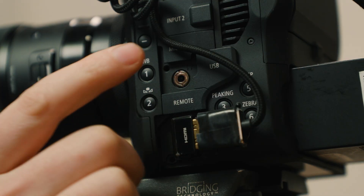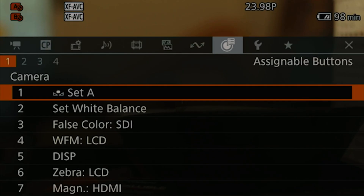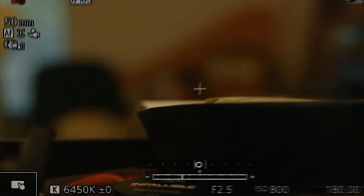First button is button one, right here. I have it set for custom white balance A. It toggles between Kelvin and the custom white balance. I love this because Kelvin is programmed to one of the dials, so I can quickly dial it in when switching from outdoor to indoor. If I'm in a fluorescent or overhead lighting scenario and I need accuracy for green or magenta tint, custom white balance gets me much closer when color correcting than Kelvin alone.